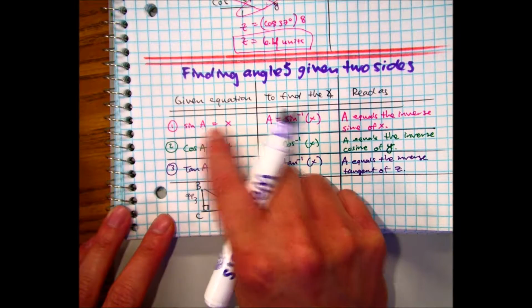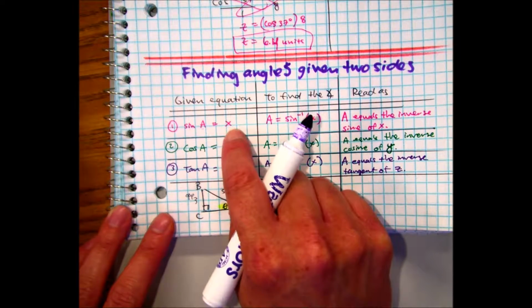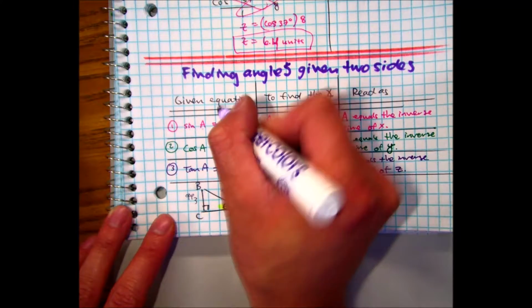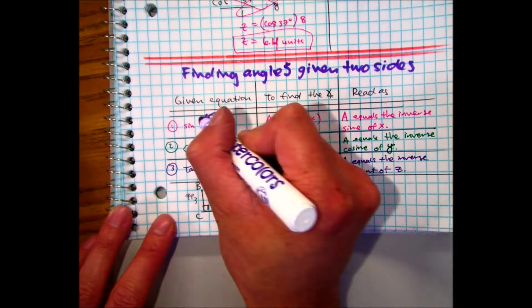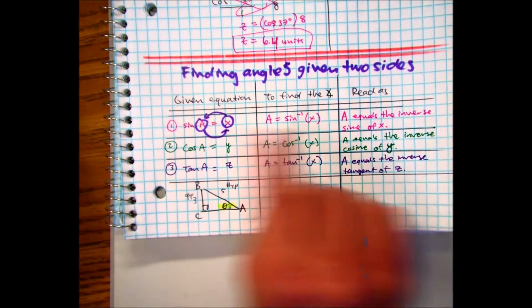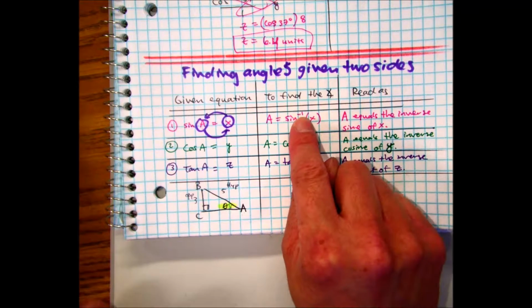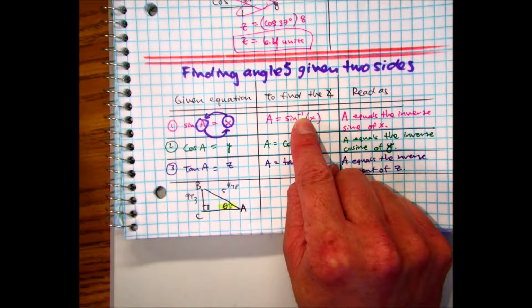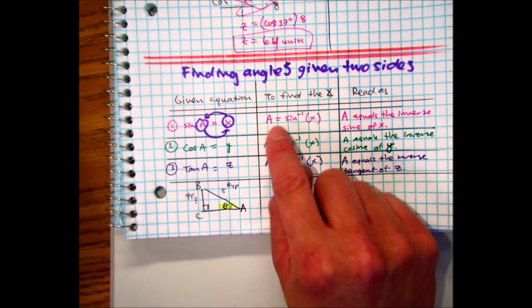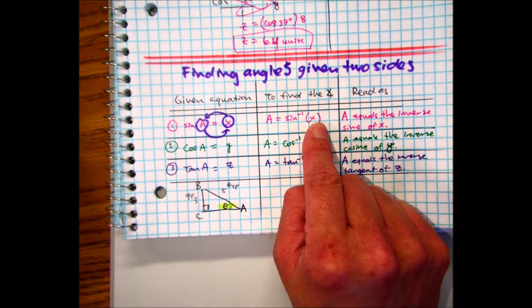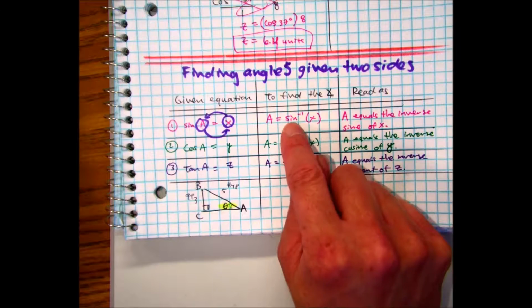To solve for this angle, you're going to find information about the side lengths. And what you're actually going to do is take the inverse. When you take the inverse, it looks like this. This symbol here is -1. Now it's not the -1 power, but I'll explain that later. So we read this as the angle is equal to the inverse of sine of x. So this is the inverse of sine.